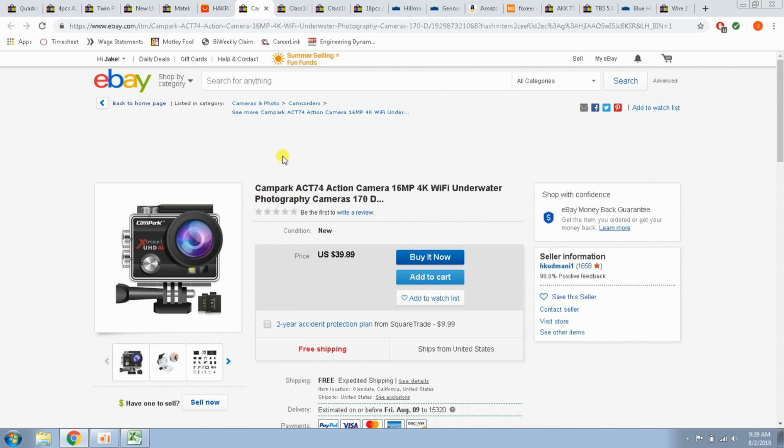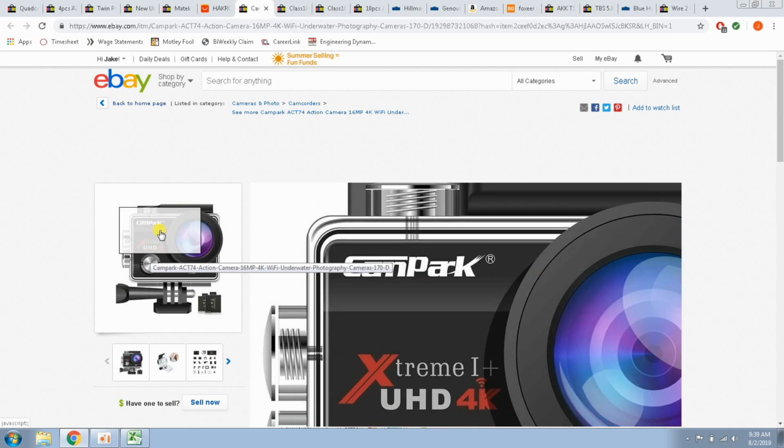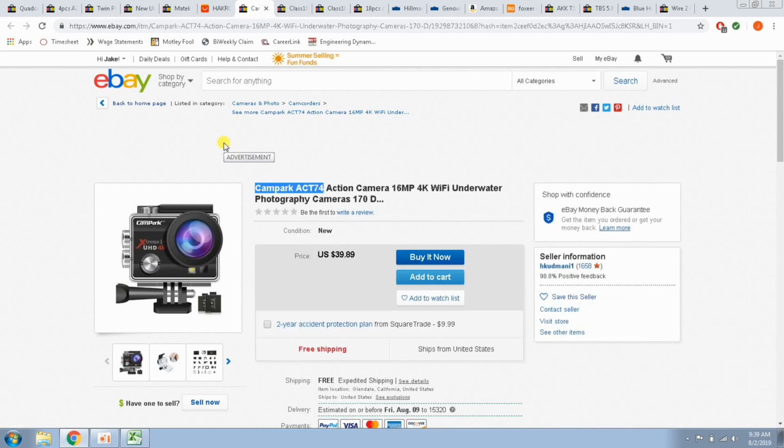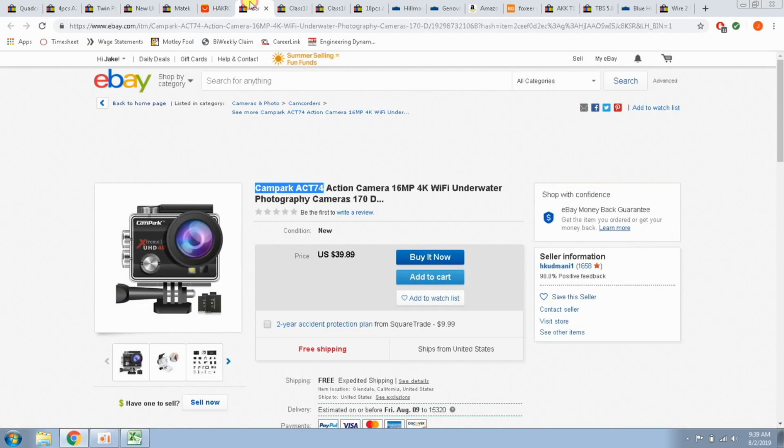Okay, so for the HD camera, I don't have this camera, but I don't really recommend the one I have. So you might have to do your own research, but I did find this. It seemed like it had fairly good reviews. This Camcorp ACT74, but anything with this form factor of like a GoPro Hero 3 or whatever, that'll fit on our gimbal is kind of what you're looking for. This one's about $40, so you could spend $40 or $50 on one, even if you found your own. It doesn't have to be the exact same one as this.